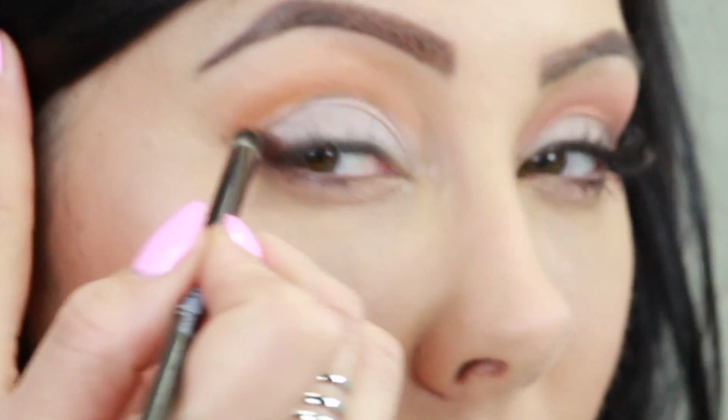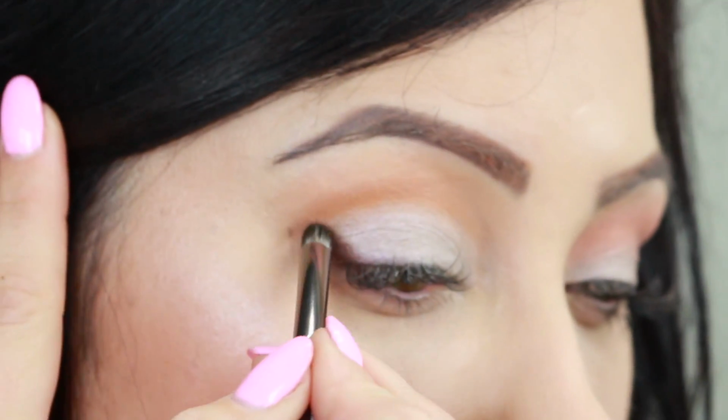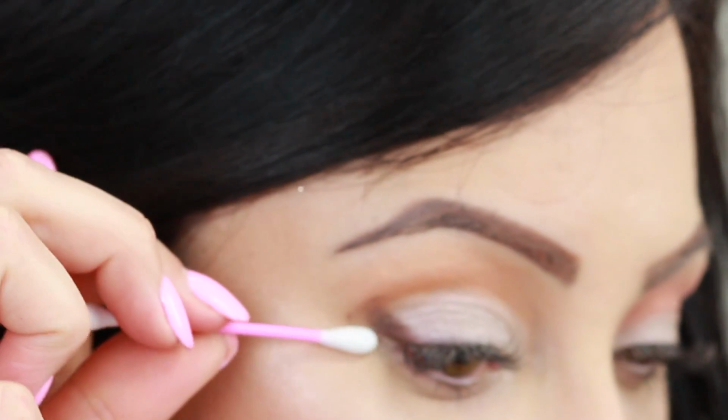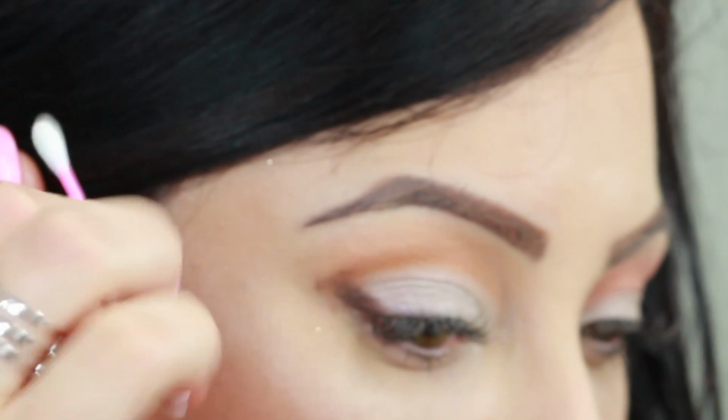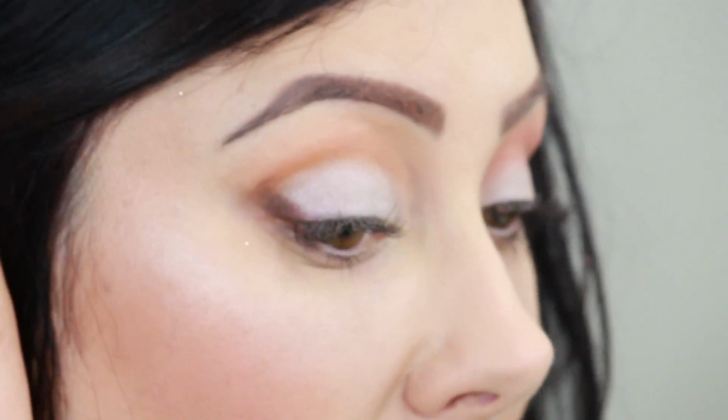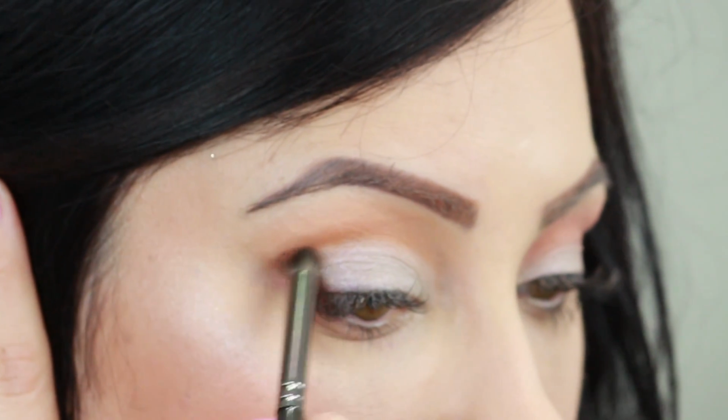So you start a line just like that. Oop, I got a little bit messy there. Hold on, let me grab my Q-tip. Always keep Q-tips on hand when you have a little mess up. Okay, so let's try that again. I know it's still a little bit messy. I'm going to clean it up with concealer in a bit.